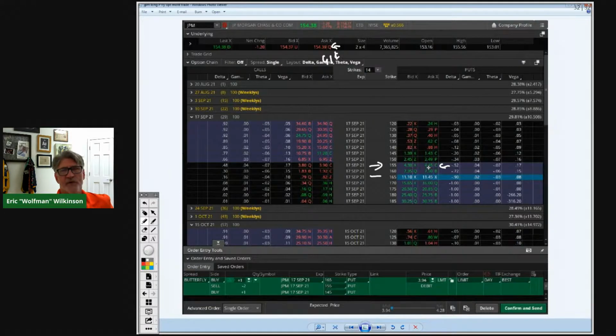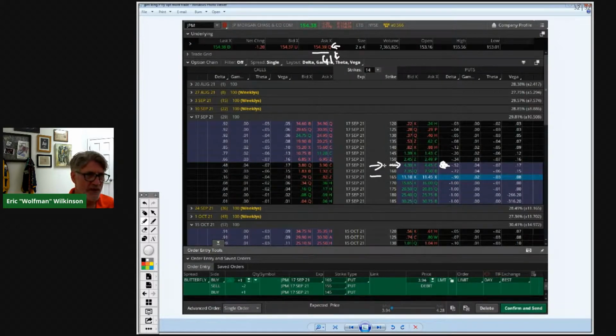So it doesn't make sense for me to do that right now because I paid that $4 for the right to sell my stock at 155. Well, it doesn't make sense right now, does it? I can sell it at 154.40 and save myself $3.50, right? Because I'm selling it below. It'd be 155 to that, 61 cents. I lost that if I just go out there and sell the underlying. Does that make sense? Am I answering your question?